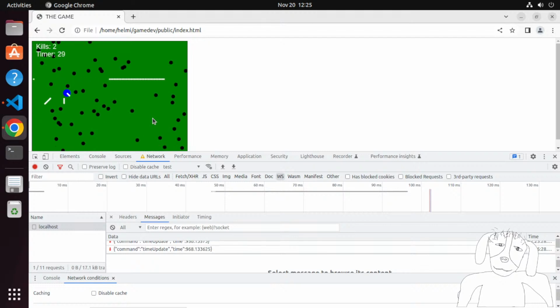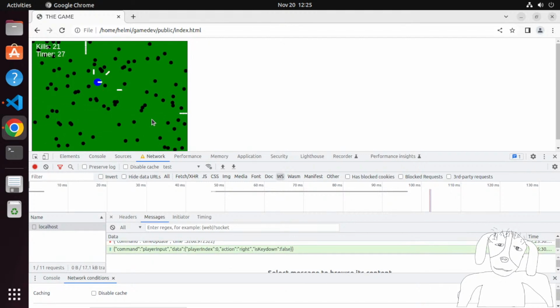But something still doesn't feel correct. While it's delayed when I press a direction, it's not one second delayed.